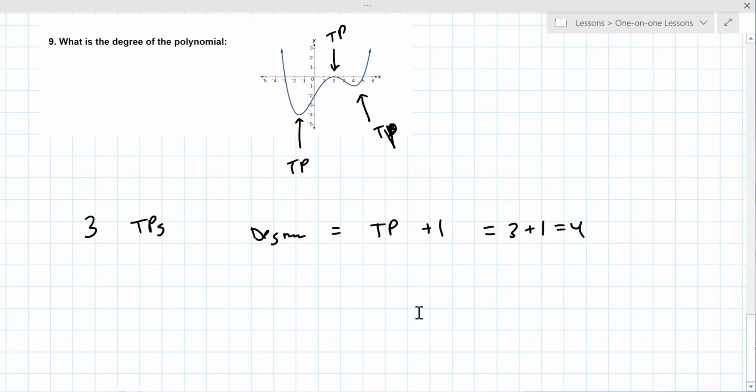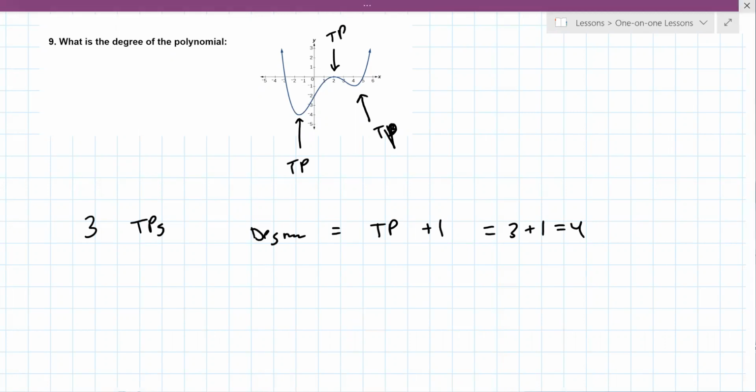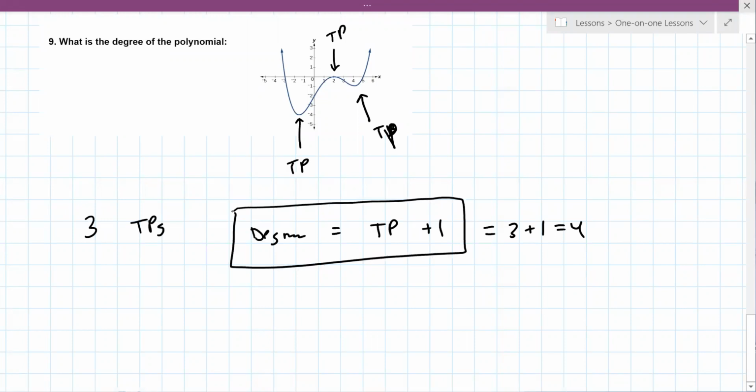That's it. Nothing else. Oh, it's just the degree? Yep. All right. And turning points are those. Wait, so how come you add them up again? Why do you add 1? I mean, this is just a known thing. It's a fundamental theorem of algebra. Oh, degree equals turning points plus 1. All right, that's smart.